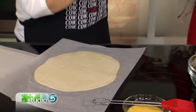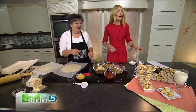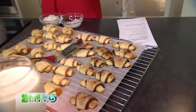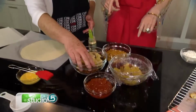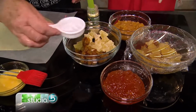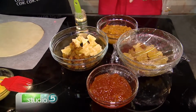Now, we showed a picture of those really dark ones over there. They're not burnt. Those are raisins. Raisin filling, they're not fried. These are actually intentionally this way. We're going to make a pineapple one, which I really like. So basically I have dried pineapple and golden raisins, and we're going to put just a little bit of water in this. We'll put some plastic wrap on it, microwave it for about 1 to 2 minutes until it's nice and soft.